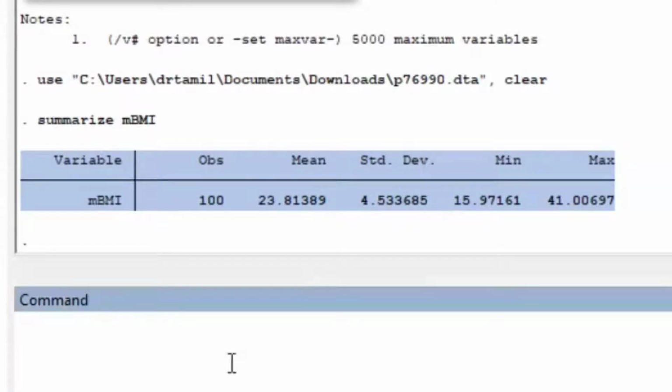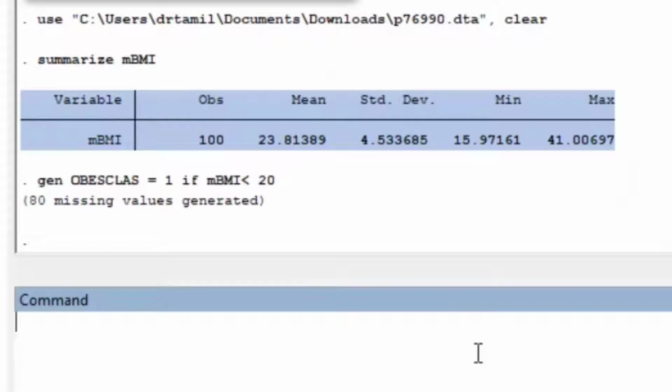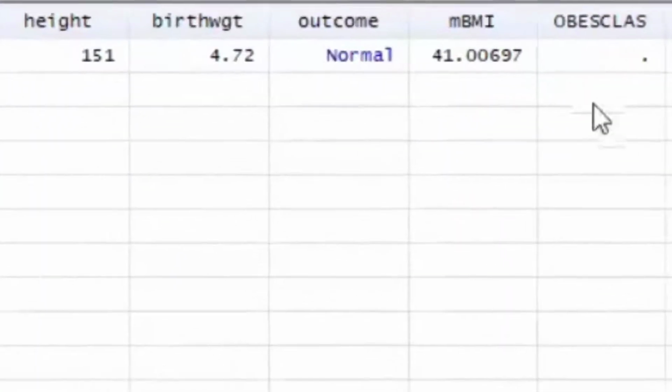So here's the command window. Click the command, enter. Okay. So you see here, when we type this one, generate obese class equal to 1, automatic when you browse the data set.